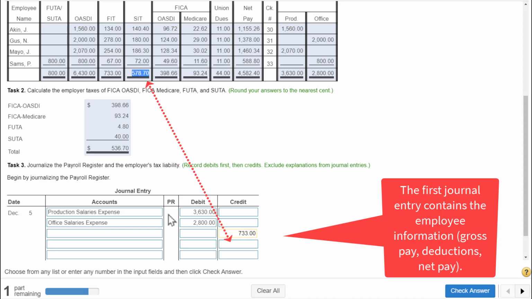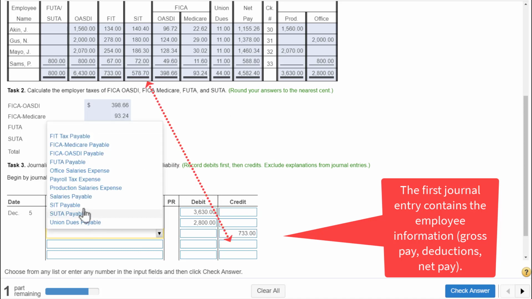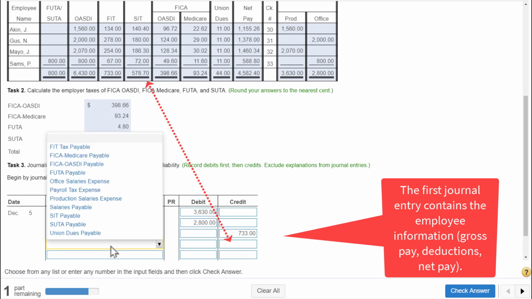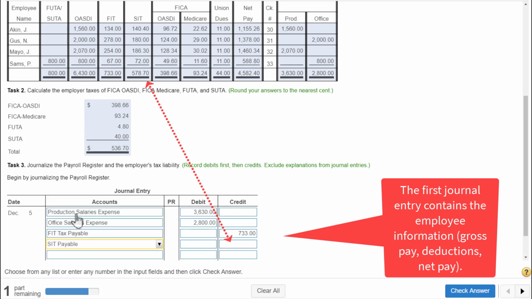Let me put the FIT payable. FIT tax payable. Then we got SIT tax payable, or SIT payable. This, by the way, this FIT tax payable is redundant. FIT stands for federal income tax.